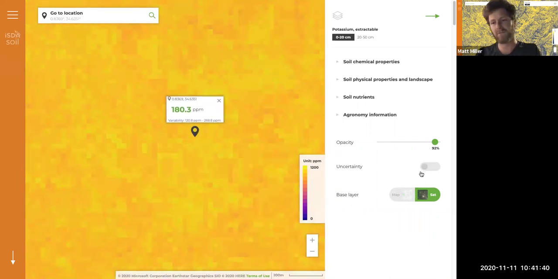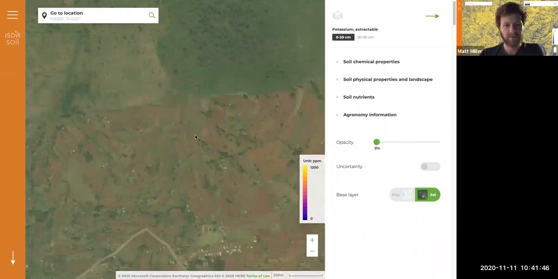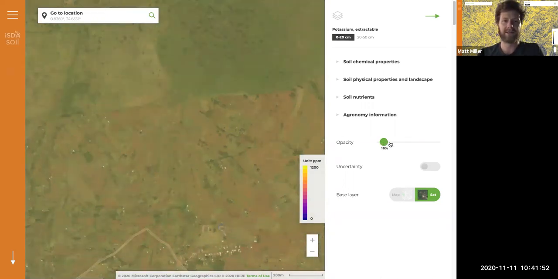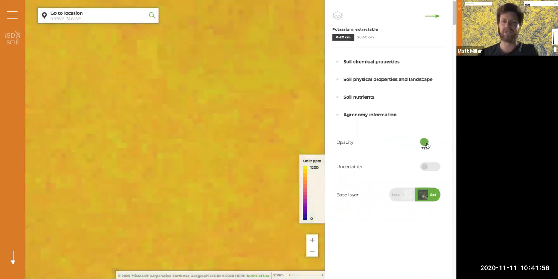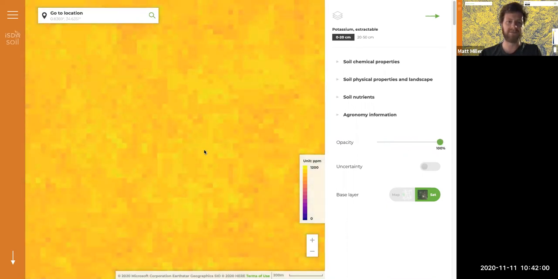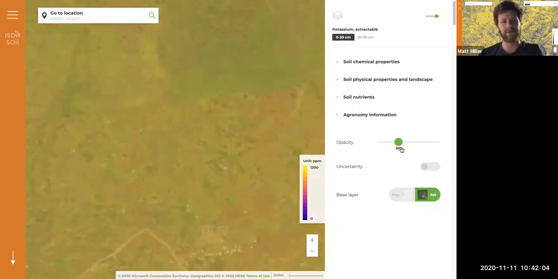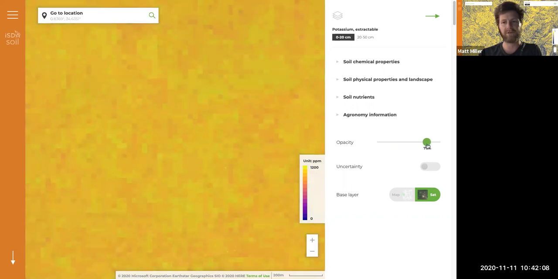It's one of the farmers from one of our pilot projects that we're working with. And you'll be able to see that, well, hopefully you can see there's a field, a vague outline where I've got my mouse here. And if I just play this opacity, you can finally see that this pixel size is approaching field level. So those, for example, this 30 by 30 meter square, again, you can see it overlays quite accurately with the fields. And in some cases, the pixels are smaller than the fields.